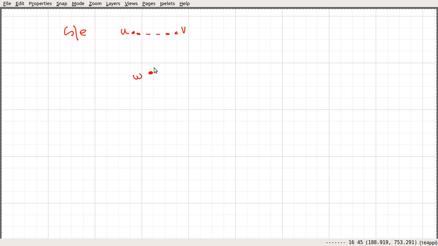This W is an arbitrary vertex, and if you are able to show that this W belongs to either this U or this V, then that says the number of connected components is exactly 2. And that's what we are going to do next.